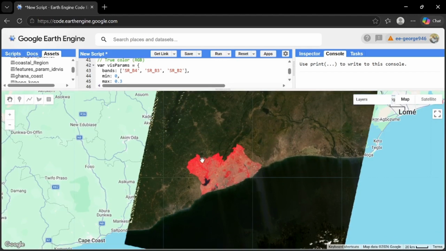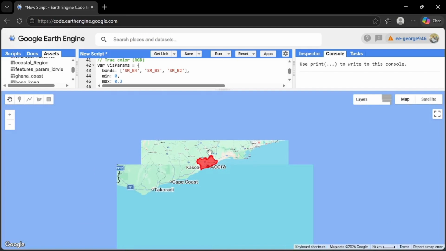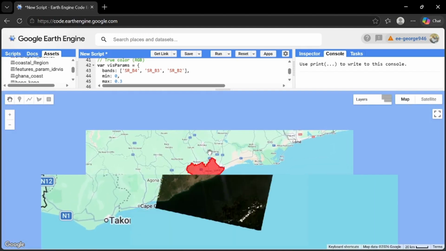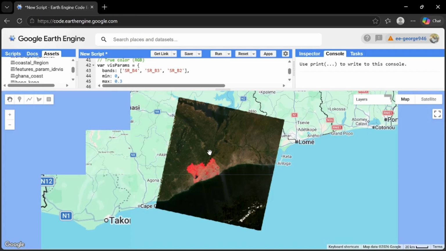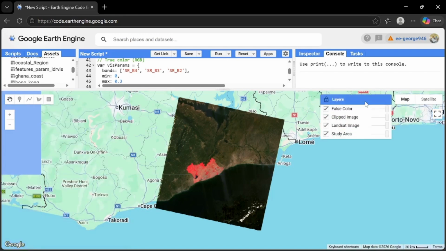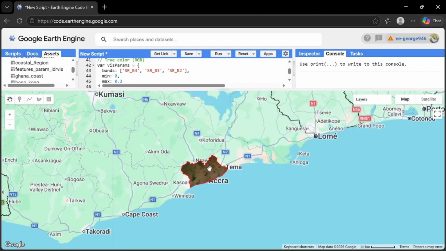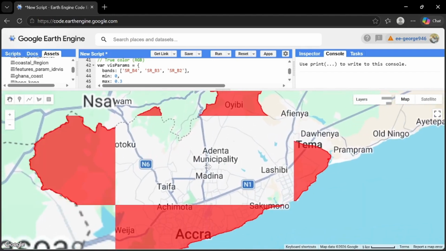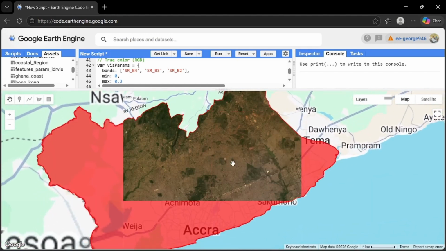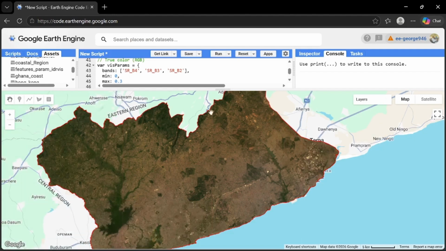So let's quickly view the results here. If you look here, you can see I have the image here. The first image that you see is the normal Landsat bands that I downloaded, which I have not clipped. So if you come here, you will see we have Landsat image, and then we have clip image here. The Landsat image is the whole image that you can see on the screen. The clip image is the image that I clipped to my study area here. So let's uncheck the Landsat image, and then you'll be able to see the clip image here. So this is my clip image. You can see it has successfully clipped to my study area. So this is my clip image here, and then this is my study area. You can see it has successfully clipped to my study area here.